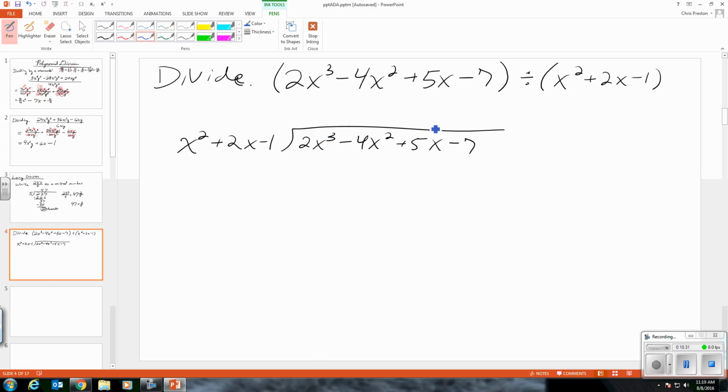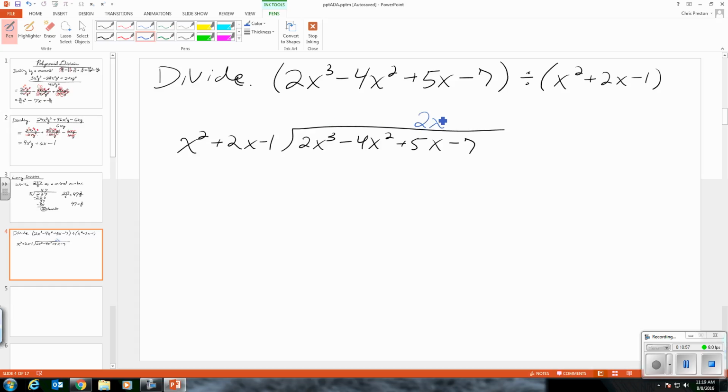And the answer would be, I need to multiply by a 2 and an x. Now, some people might write that above the 2x cubed because they're saying that's the term I'm matching. I like to write it here because I like to line the powers of my variable up with each other. So that's a reason why I like to put it in the x column. But again, you can write it in the front here if that makes you feel better.